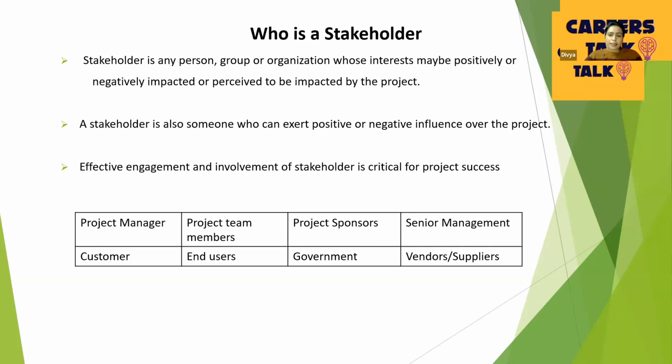So in our case, when we are developing a mobile application project, the internal stakeholders would be our project team, like the project manager, the technical architect, the development team, the testing team, or the DevOps team. These are the various teams involved in the development of the project, and these are the internal stakeholders. Whereas the external stakeholders would be your suppliers or vendors, and then the government.